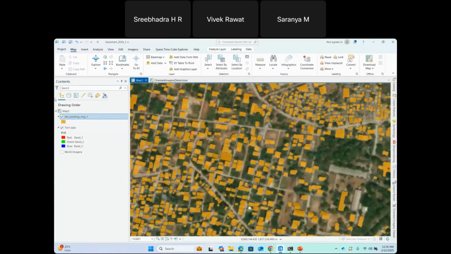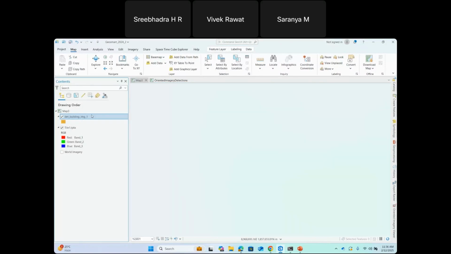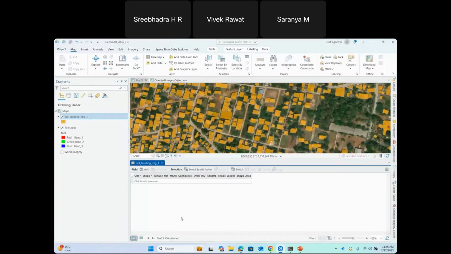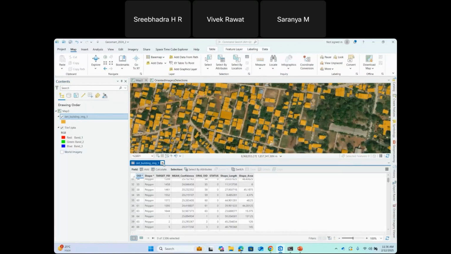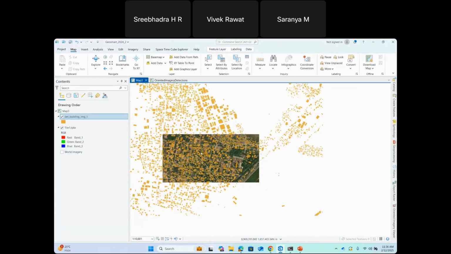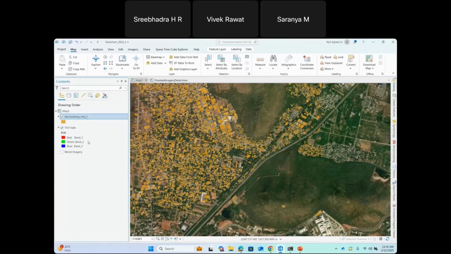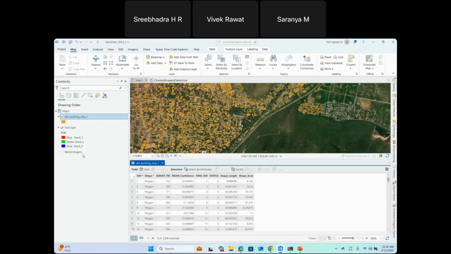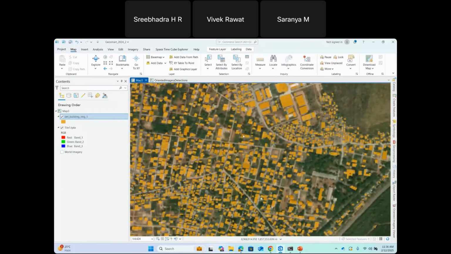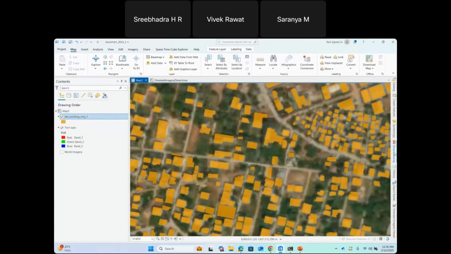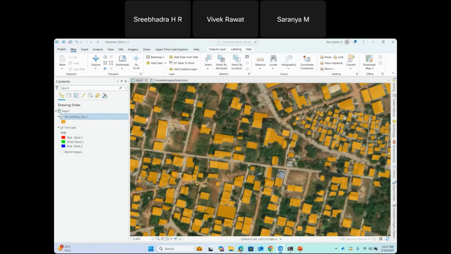We can also have a count of the number of buildings detected, which reduces my manual effort. If I had to manually digitize these buildings, think how much time it would have taken. But if I'm using this model, it will just take some minutes or some hours based on the capacity of our machine, and we'll get the segmented output like this. Likewise, you can use this model for various purposes. It is not limited to building extraction. It can be used for tree extraction and vehicle extraction from imagery, so different kinds of workflows it can support.